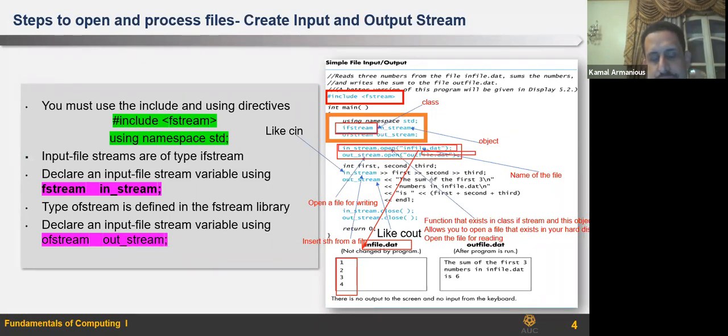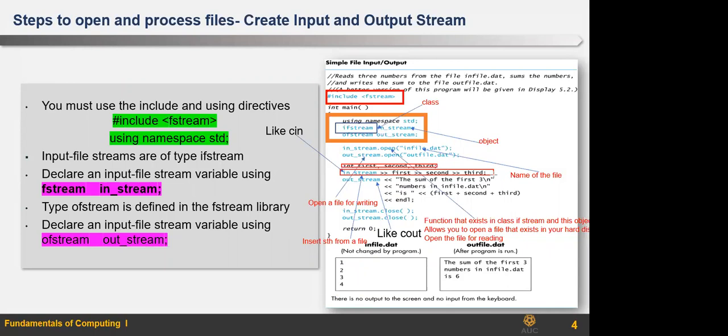out_stream, this is opening a file for writing to. And then I will read 3 integers. So, Abdurrahman, in_stream >>, what does it do? It writes in the file?